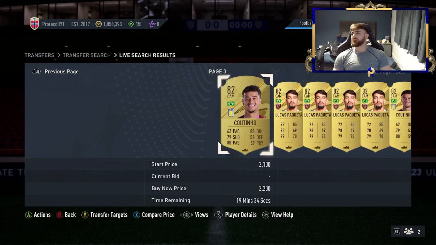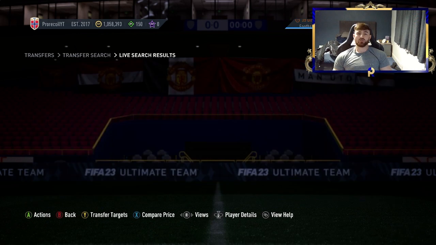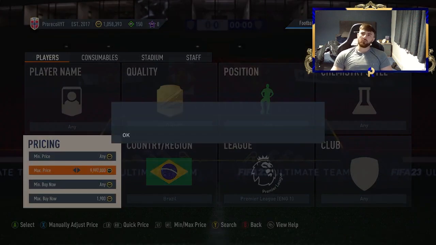2.2. I think 2.2 is the sweet spot, but you might want to even go for 2.1 to be honest. But we'll say 2.2. EA tax on that is going to be 110 coins. So here you're making 90, here you're making 190. You can obviously go down further if you want to make more per card.